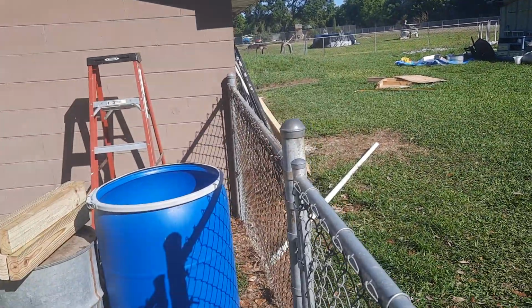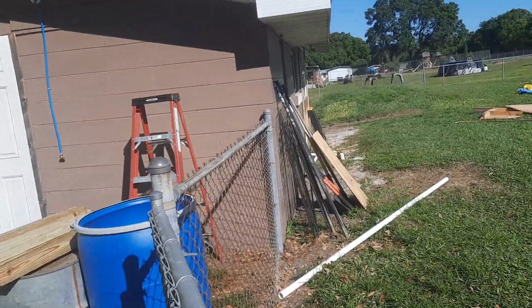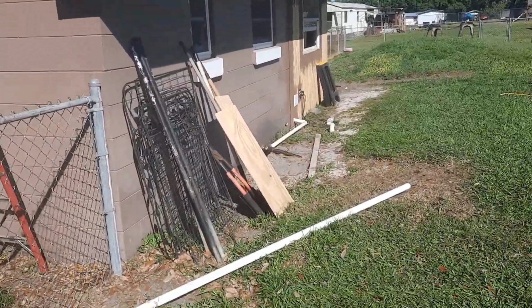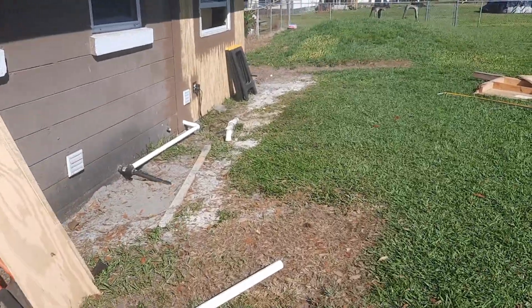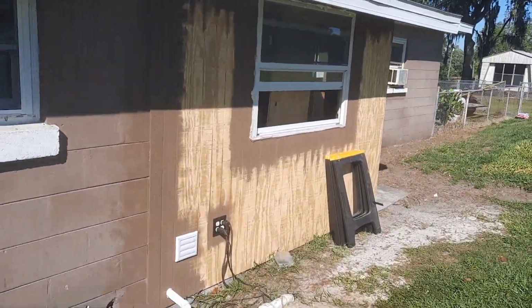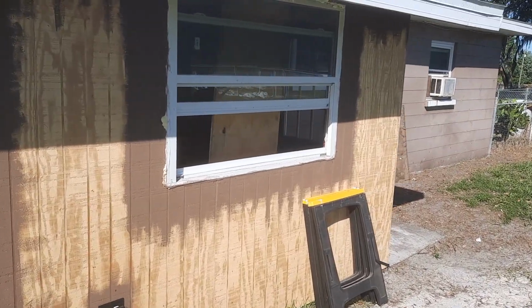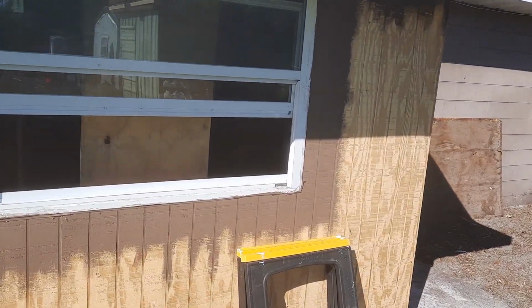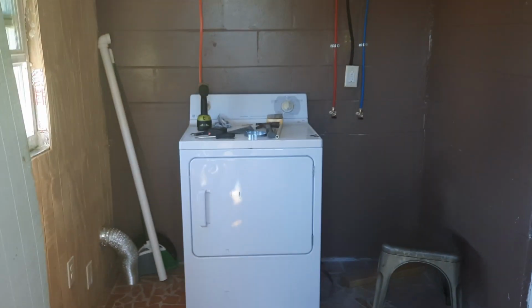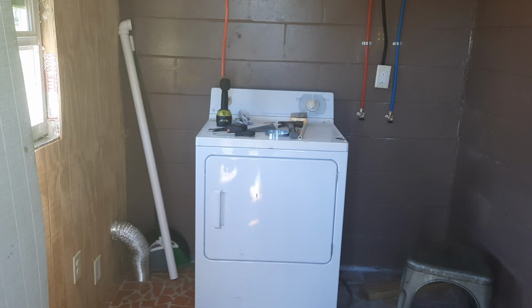shed, or the room that we're actually building, which is over here. Still got a lot of cleanup to do out here, but as you can see, got it partially painted, got the window in, and when you come over here, like I said, this is going to be a laundry room, craft room. It's not that big, but I think it'll work out for us.